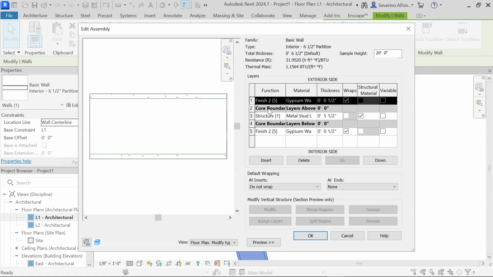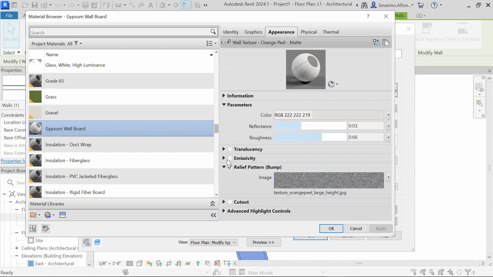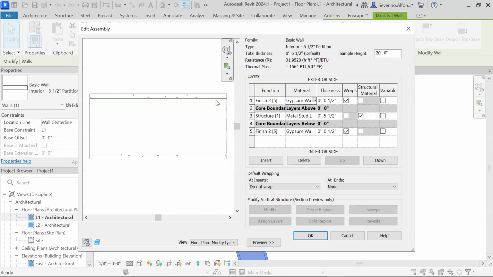For this layer, assign this other one, etc. So if you have this sheetrock, that's assigning this gypsum wall board, meaning it's going to be white with a little bump. There's a texture, a little bit of roughness, and a little bit of reflectance. This material, gypsum wall board, is assigned to this side of the wall.